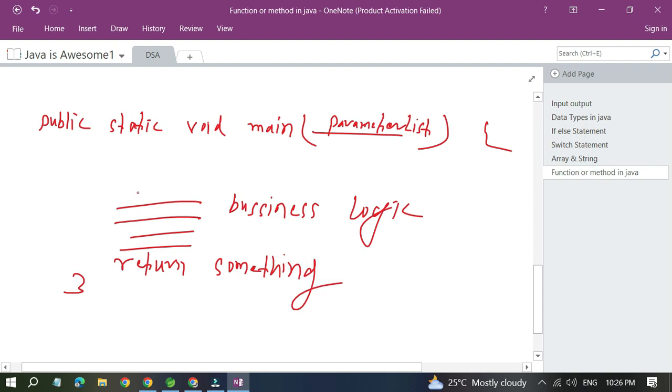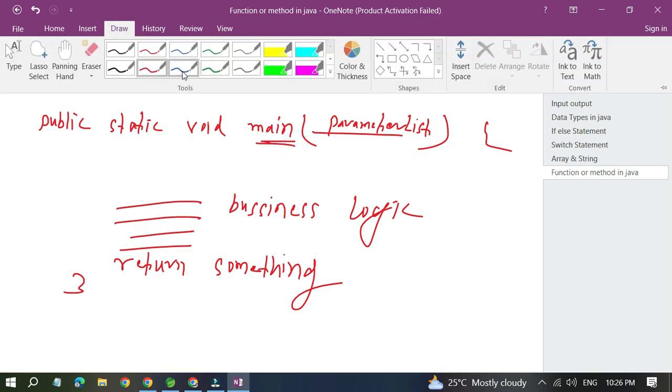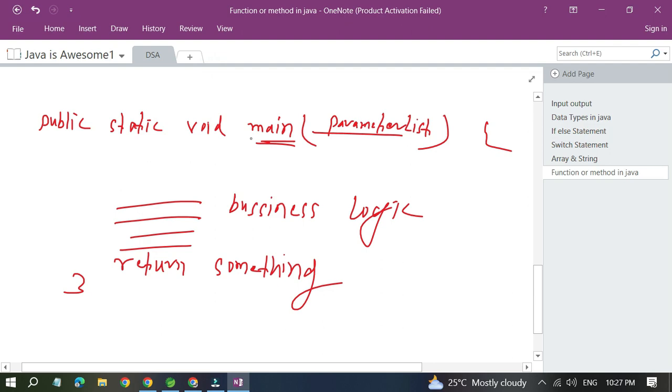So the main part, whenever we talk about a method, is the method name. After that, what is the return type is very important, we have to understand. And what is the parameter list is also very important. That's why I have put three stars here. The parameter list and the return type, you have to decide on your own.